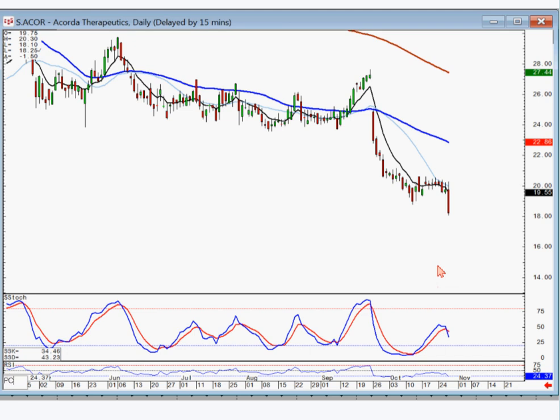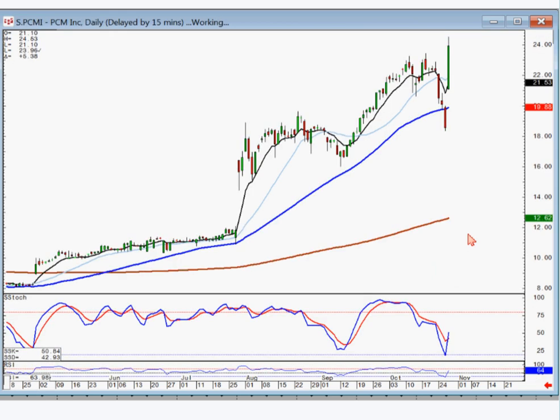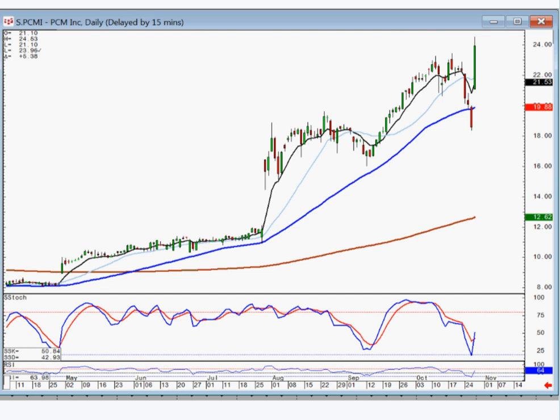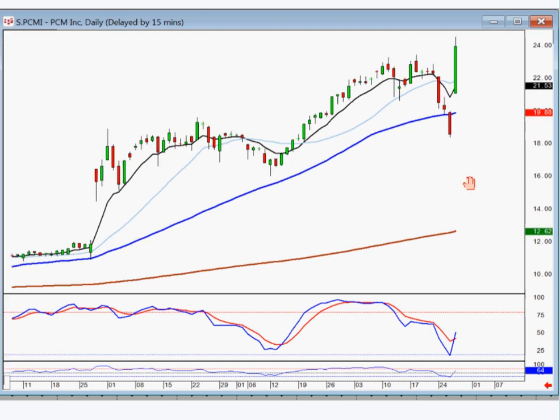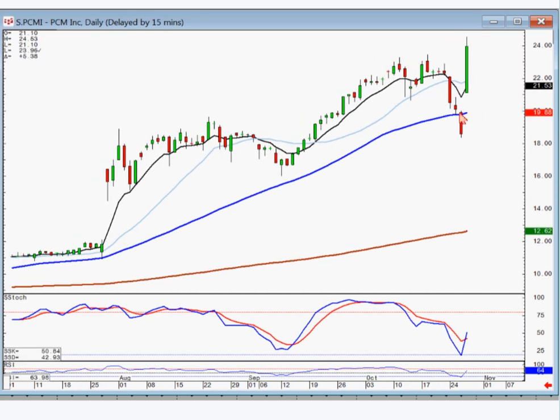The kicker signal, I'll have to find the kicker signal. Oh, PCMI had a kicker signal today. The current trend was going in this direction. The dark candle was created by opening here and closing here. The kicker signal is where they gapped it above the previous day's open and went the opposite direction. I told you there's been a drastic change of investor sentiment. They've kicked it in the opposite direction.